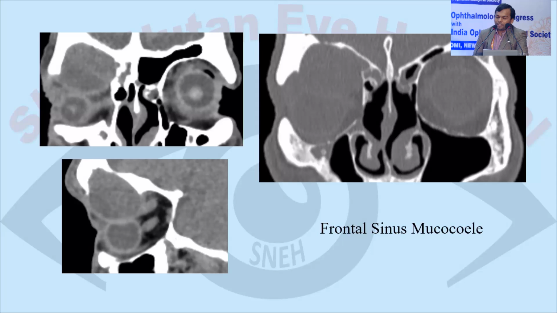And finally, as ma'am had shown a frontal sinus mucocele, we have a similar case. Here the bony window CT scans are essential to rule out erosion of the anterior cranial fossa. If there is an erosion, it would be a combined approach between a neurosurgeon, ENT, and an oculoplasty surgeon, as we can see in this case.